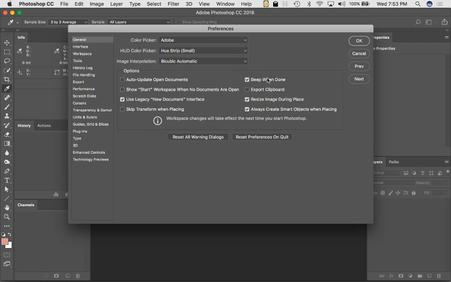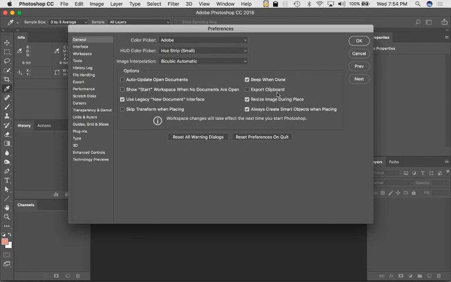I do click on this Beep When Done. Some of the files we work in this class maybe won't get that big, but in the files I typically work on in my own work, I can easily get to a 2 or 3 gigabyte file, and running a blur filter on a 3 gigabyte file can take 10 minutes. So if you click on this, Adobe will, just like an alarm, go off and let you know that it's done. It's a nice thing to have.